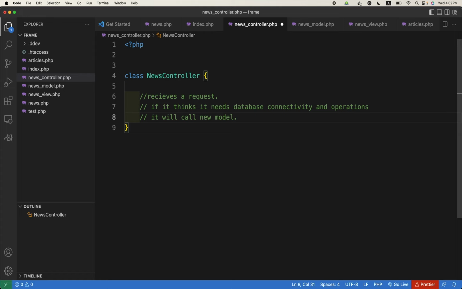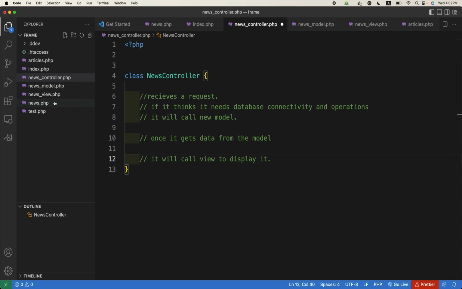Similarly, in controller, it will check if it needs database connectivity. It will include the relevant file. Then once it gets data from the model, it will call view to display it.